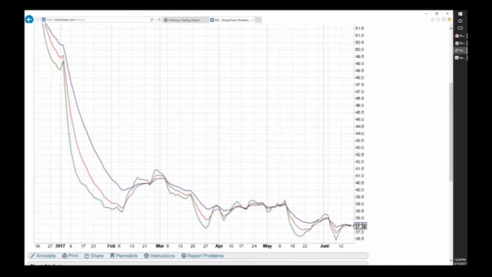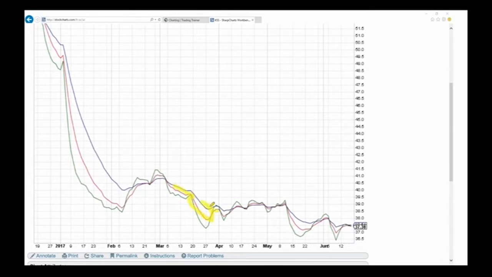Okay, so in other words, in the traditional usage of this, you would look for a butterfly body where the 5, the 10, and the 20-day come on top of each other, and you would know when you're coming off of a wing like we have right here, that the body would mean that there's about to be another wing, and that's a breakout in the price. And that's not something we're interested in.